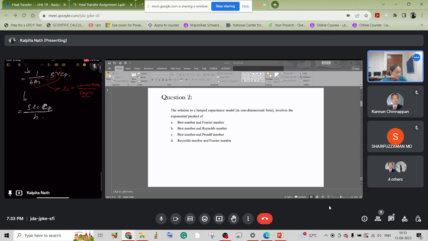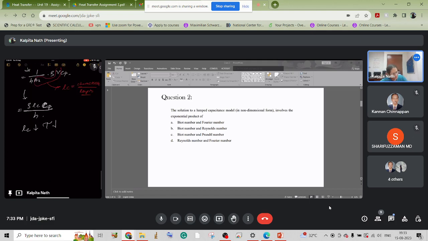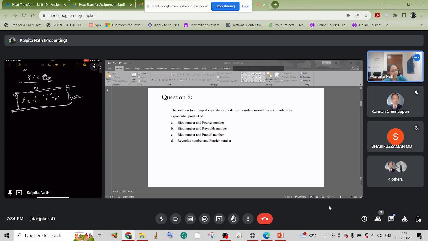Now if Lc decreases, that is the characteristic length of a body is less, then this whole time constant will be less. If there are two bodies, one with a small characteristic length compared to the other, then obviously its temperature will get reduced faster compared to the other one having a larger characteristic length. Remember this, and based on this, let me give you one simple question that will help you clarify this thing, right?